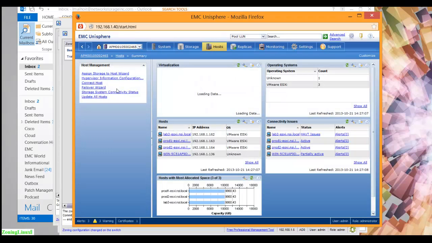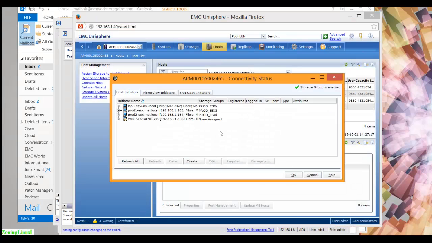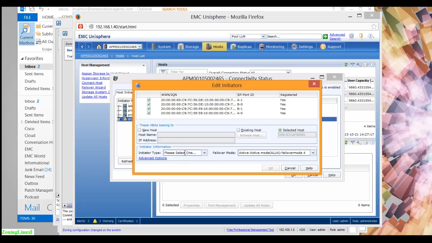We'll click on hosts. And we'll go to host initiators. And I'm adding my Linux test server there with an IP address because Linux isn't going to automatically register.